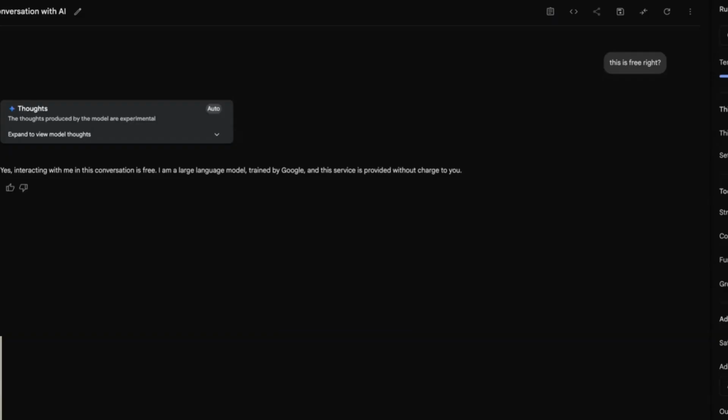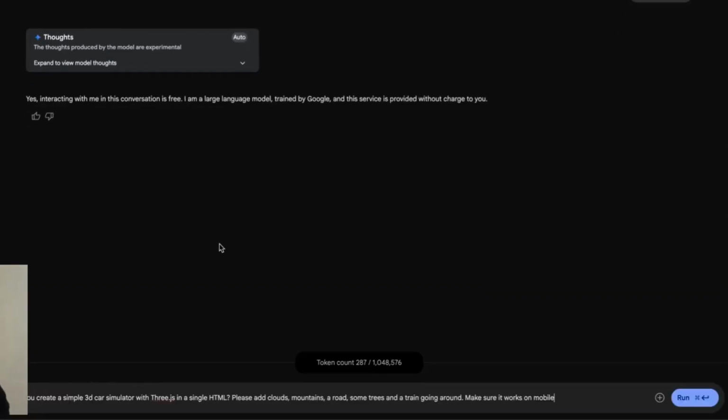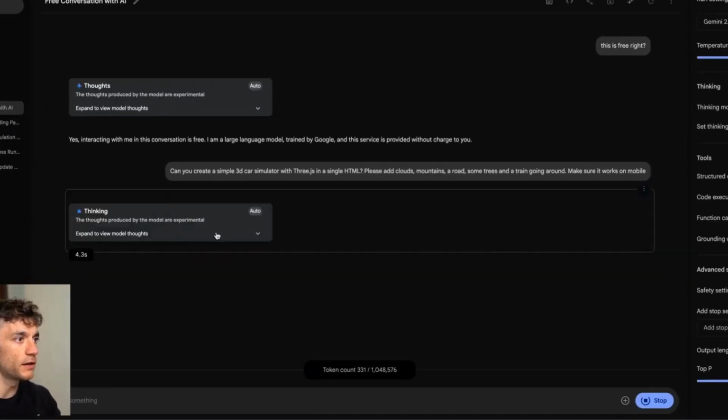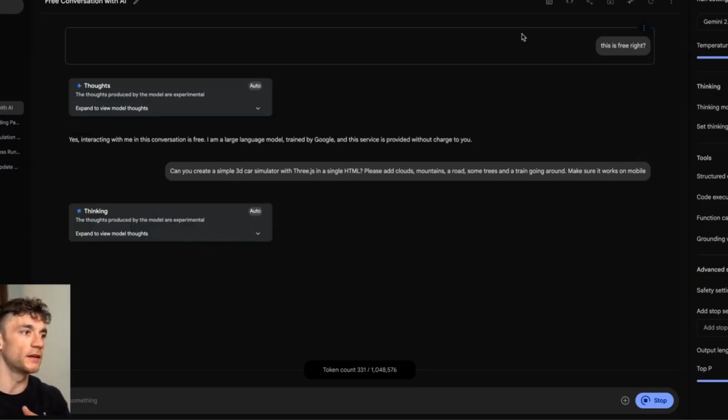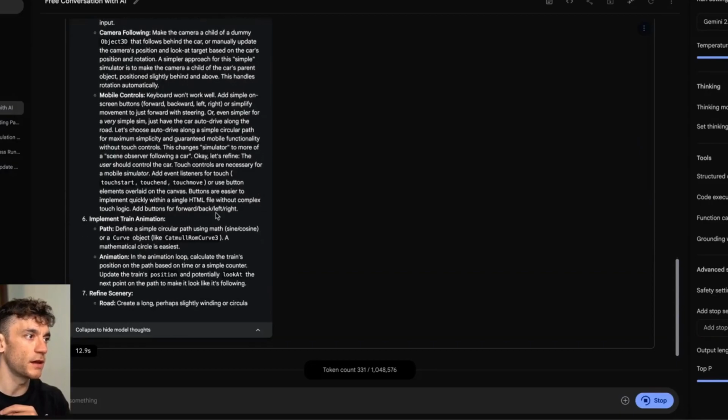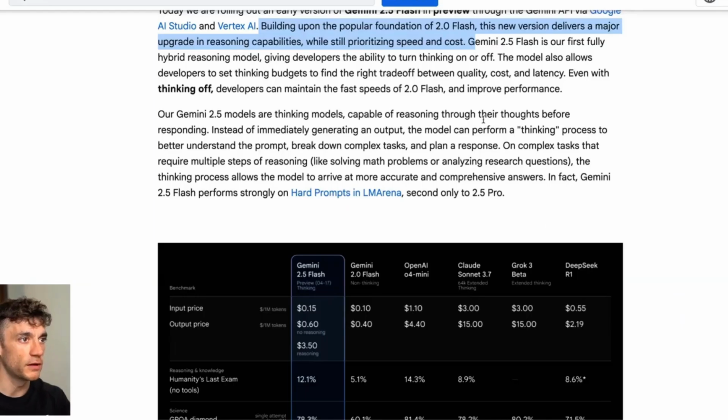So what we're going to say here is, can you create a simple runner game in Three.js? So we'll test it out right now. I'm going to leave thinking mode on now because this is for a coding task, which takes a bit of thinking and reasoning to start using it. And it's now running its magic. So let's see how that performs. We'll come back to it in a second.